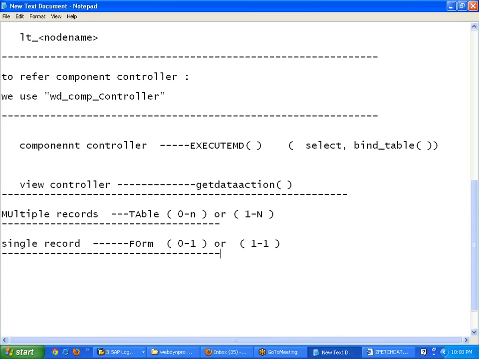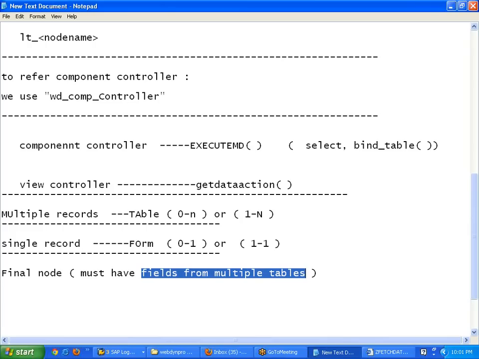But how to bring data from multiple tables? You can directly use inner join. After getting data through inner join, you can assign your final data to one single node. That final node must have fields from multiple tables.